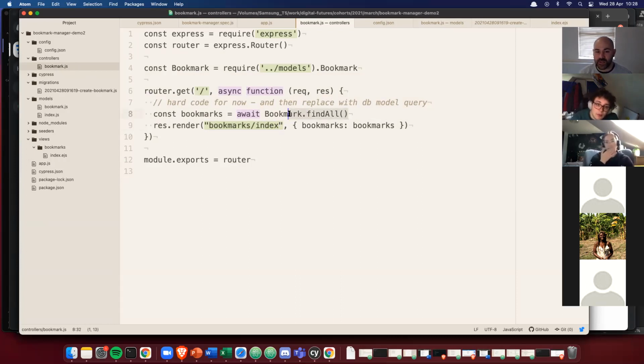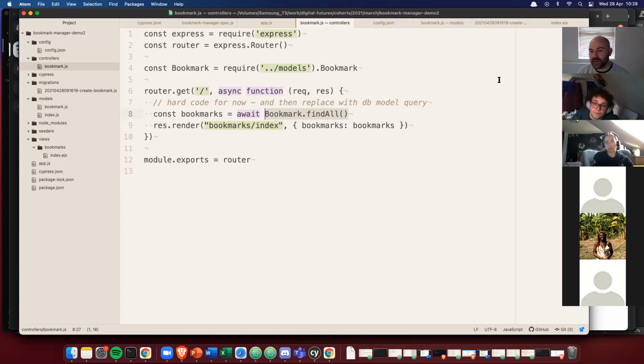You would probably do a create and then a find all to see all the bookmarks. But you might want to redirect to a different page. The easiest one would be to create an individual bookmark, find all of them again with the new addition, and then send all of them back to your index page to view them. And you can make a test like that.